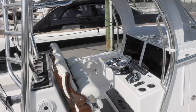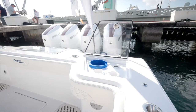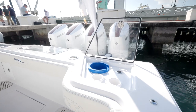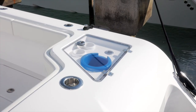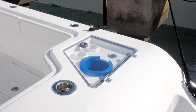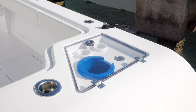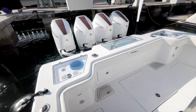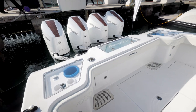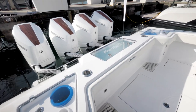Another thing that me and Nick tried together was these pitch tubes. You've got a tuna tube and two pitch tubes with an overflow here. Our thought process behind this — and so far they've been successful with it — was if they're fishing a tournament and they've got the kites up and they get a fish that they've got to go turn on, and they're pulling the baits in, instead of trying to derig that bait and get it back in the live well, or trying to throw the bait in the live well with a line on them, they can pull up to five or six baits and just throw them in these tubes.